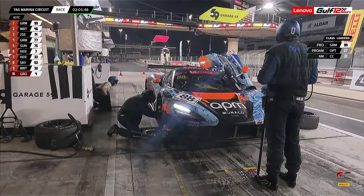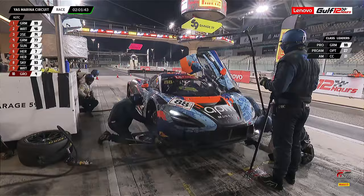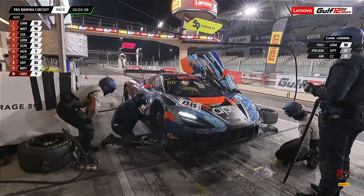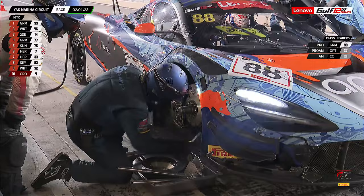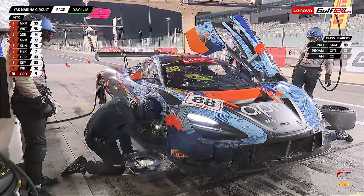So how is Jules Gounon getting on, pulling away from Mauro Engel, because he was only just on the lead lap of the race? Well, Jules Gounon will be heading over the start-finish line any second now, and as the number 14 car goes through, a split second later goes through Mauro Engel. So he's only just still on the lead lap. There's probably 2 seconds between the pair of them. So Jules Gounon will just have to keep pressing on. He'll be hoping for clear traffic.